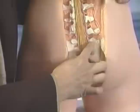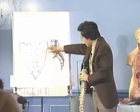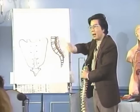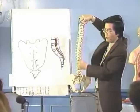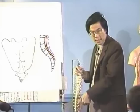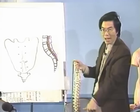The second point is right in this area, and this is called the second pump. In Taoism, the sacrum is the most important part. Why? Because this is the big and last bone. The sacrum stays still in this way, and it has a movement by itself. It's a very small movement, okay? And it's how you pump the fluid in the brain. So when it comes down, it feeds the nutrition to the nerves. We have so much nervous system in the spine, and the white fluid in the spine carries the nutrition and tries to feed the nervous system. And the pump, when you're breathing and you move, pumps the fluid up and down. Otherwise, the fluid goes down and doesn't go up, and we're going to get trouble.